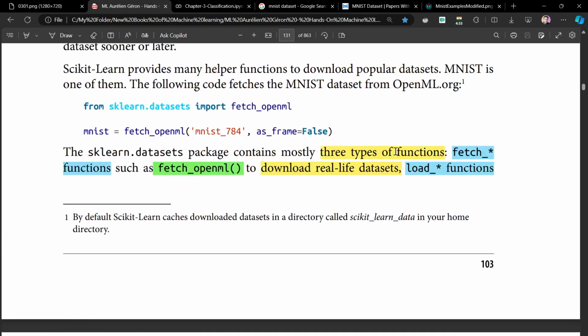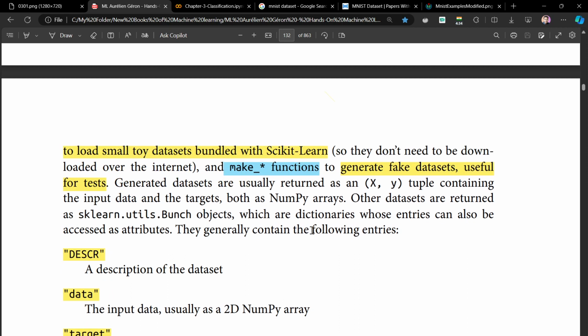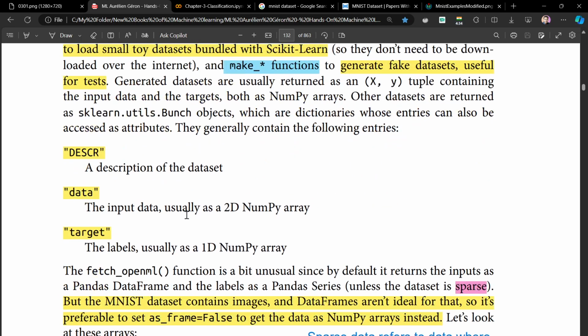The fetch function is to fetch or download real-life datasets. The load function loads a small toy dataset with scikit-learn, and the make function is to generate fake datasets. Fake datasets are very useful for testing. You can also search about why fake datasets are important. Three main entries are there: DESCR, data, and target.